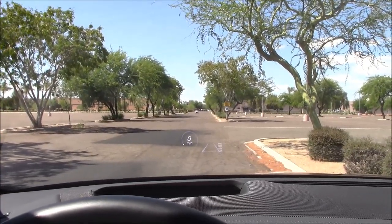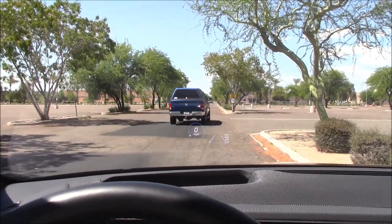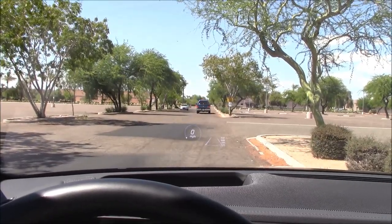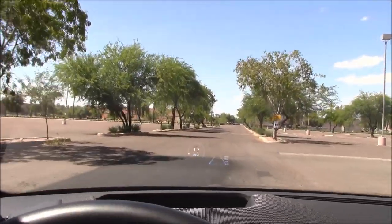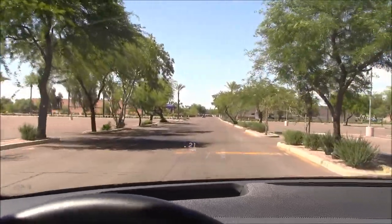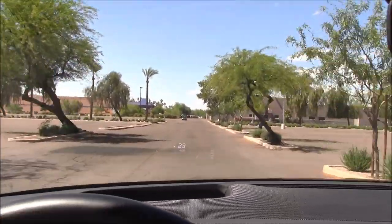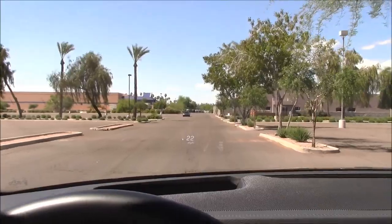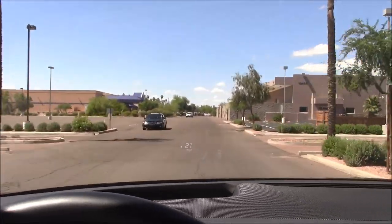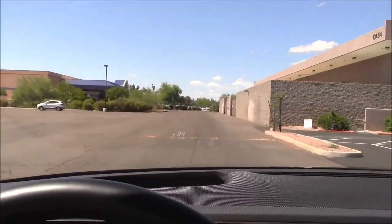As we do in all my videos, we're going to take some speed bumps to evaluate the suspension performance on impacts. As soon as these trespassers get out of my way. And we will be cheating a bit, putting the vehicle in comfort mode. Speed bump number one. Pretty comfortable. Here comes number two, 22 miles per hour. Comfortable enough. Number three, the big nasty one coming.